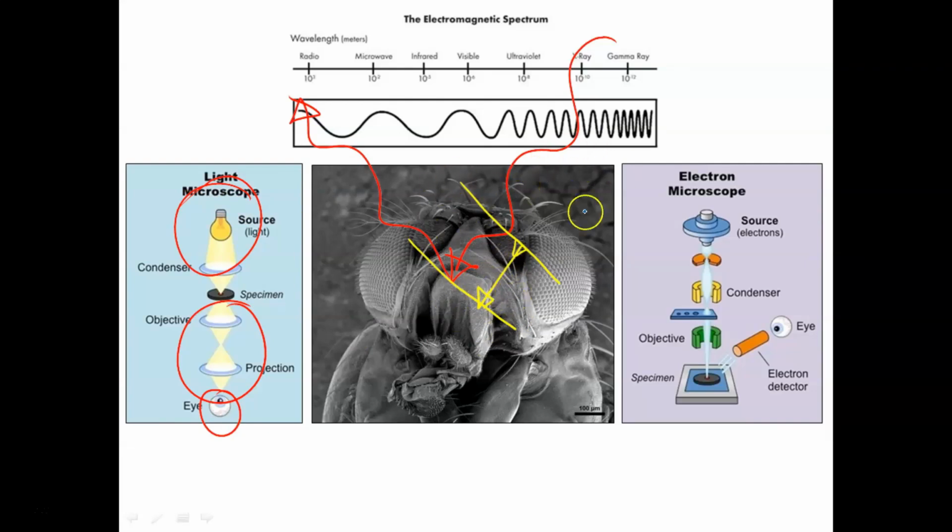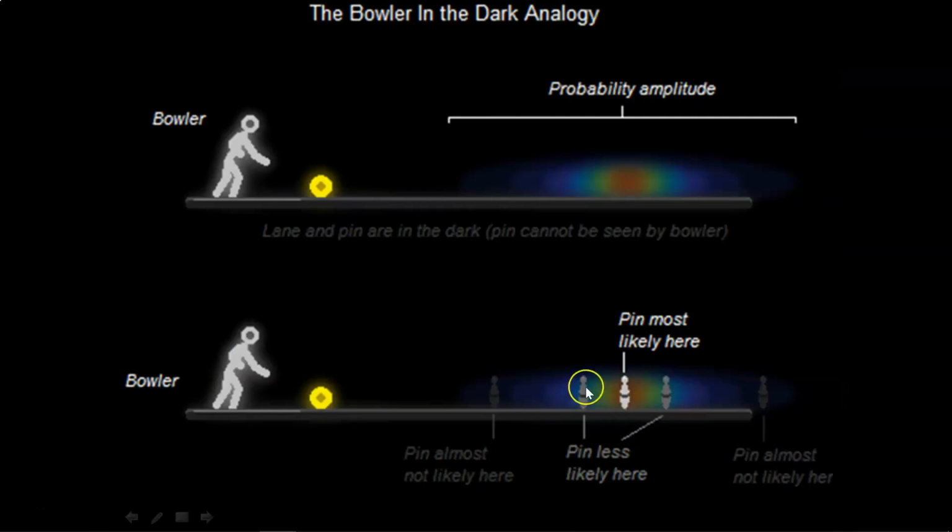To increase our resolution, we use an electron microscope, but instead of firing light to bounce off our object, we're firing electrons, and electrons have a much smaller wavelength. And because electrons have a much smaller wavelength, the wavelength in between what is being missed is a lot smaller as well. And this gives us better resolution, so we can start to see pieces that otherwise would have been missed if it was using visible light. So here we're trying to see a super small object using super small objects. That would be like trying to find a bowling pin by throwing a bowling ball.